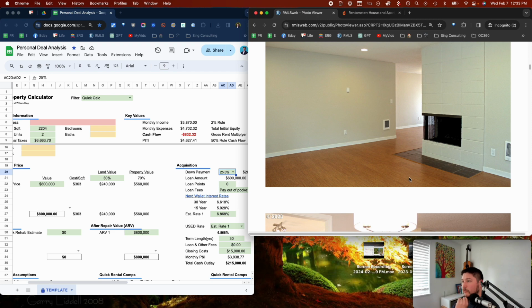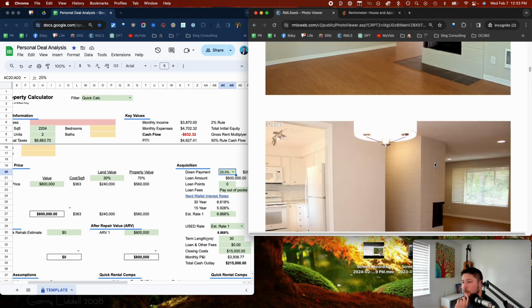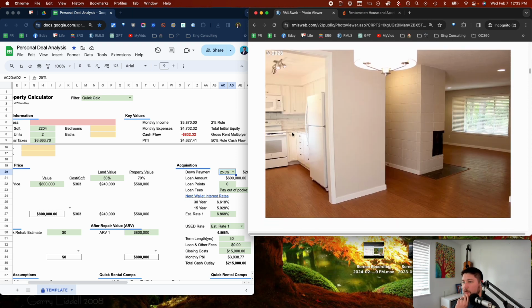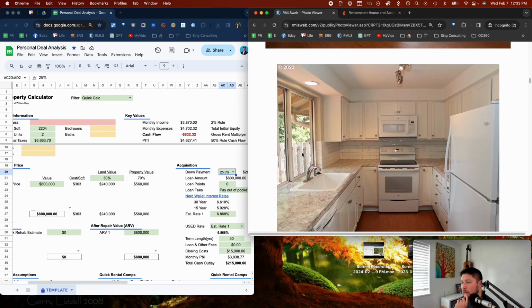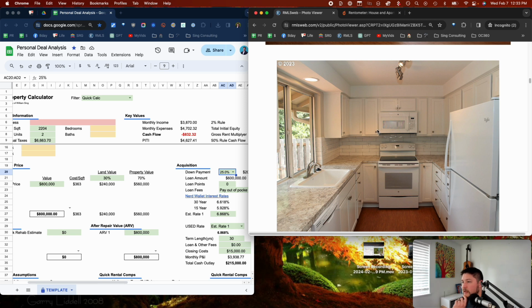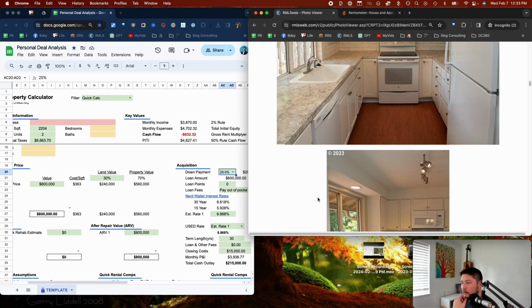You can kind of see the bamboo floors that they've put in place. You can see the cadet heaters. It looks like they kind of made this fireplace look a lot nicer, and then updated some of these. The kitchen, nothing massive. Definitely looks like older kitchen cabinets, and then they just put new hardware, which actually is a really good idea. I think the laminate countertops would be something I would switch out to something maybe a little bit more modern. They have gotten a lot better about these in general. IKEA actually has some great countertops that look a little bit more modern and less dated, in my opinion. I actually installed these in my duplex.